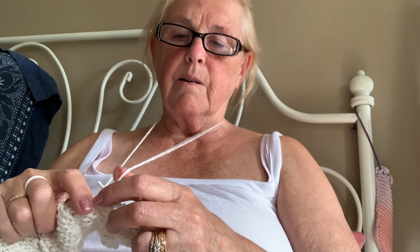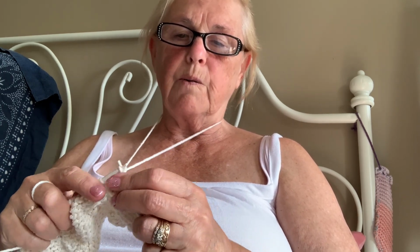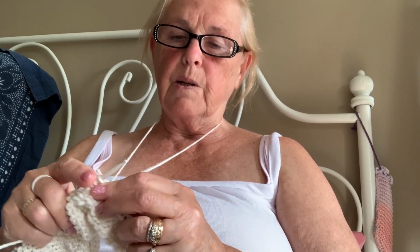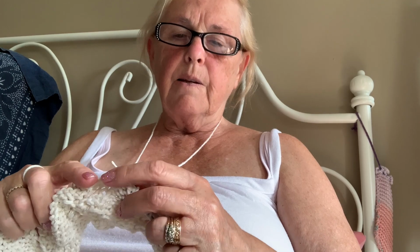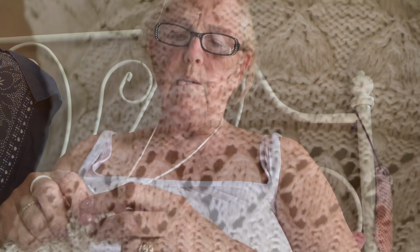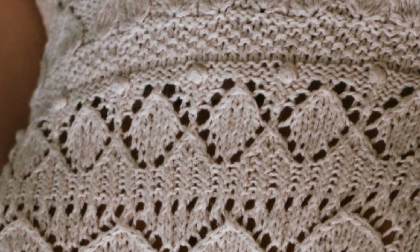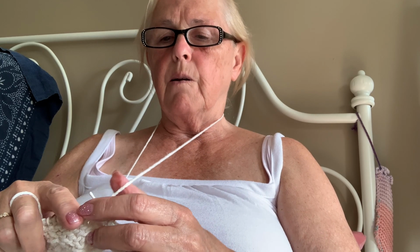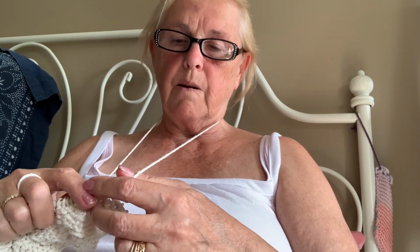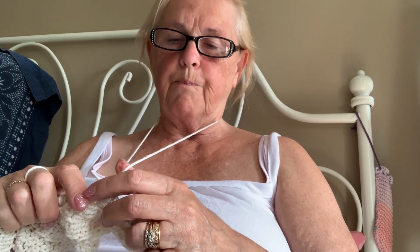And then I did a copy of her explanations, like purl or slip, knit, that sort of thing, so I know how to follow the chart, what to do when. And I took a photo of her completed work, particularly the heart, so that I have an idea of what I'm doing. So right now I have to do a whole bunch of purling rows, and that's why I thought, oh, great opportunity to practice my Portuguese knitting.